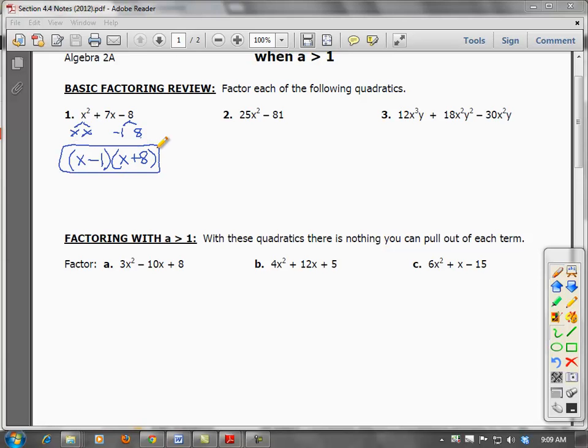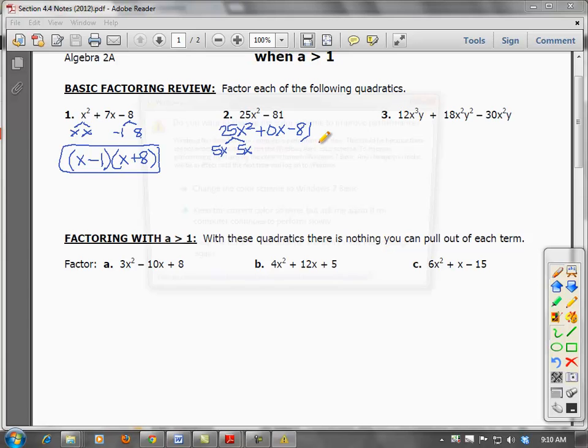Okay. The second type is the difference of squares that we did yesterday. But before I start, I'm going to put in a 0x in the middle. Because again, we talked about the fact that you want to always see that b term if possible, and in this case it tells me my numbers should be the same, so it adds to 0. Well, to get 25x squared, I have a 5 with one x and a 5 with another x.